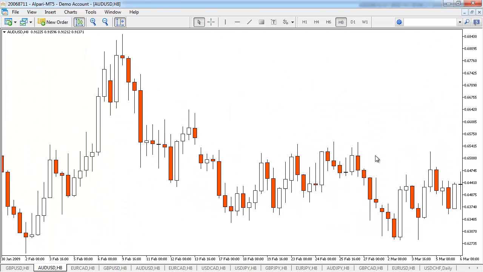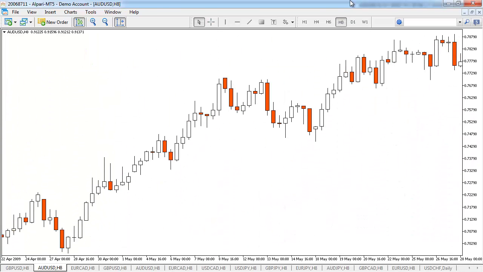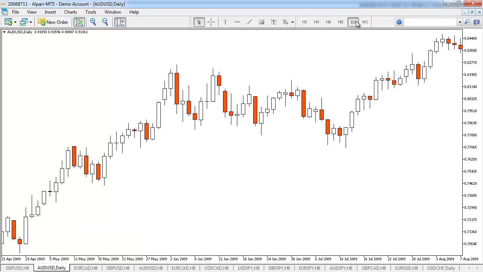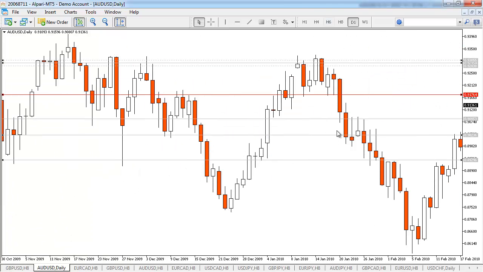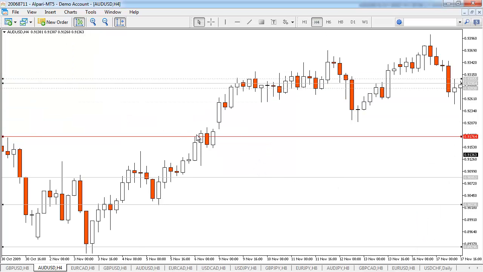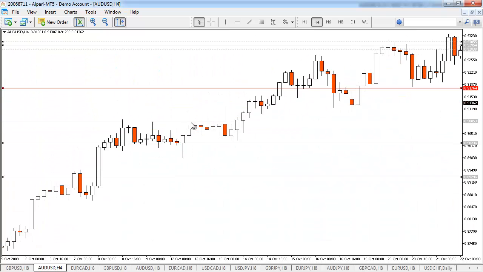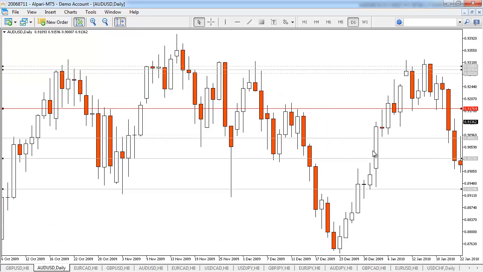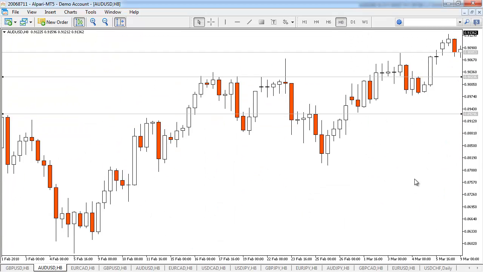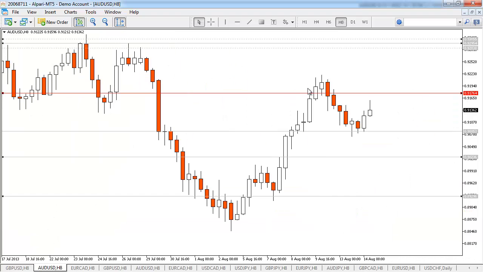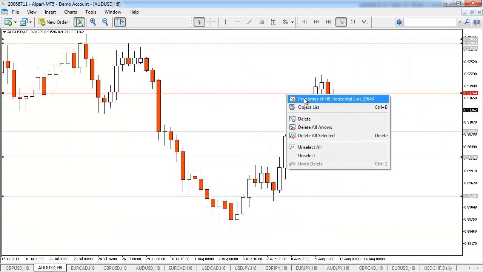Just gonna switch back to the 8-hour chart. So you could do that if you want. I mean, you could switch to the daily chart. If you don't have much data on the 8-hour, you switch to the daily. It's easier to go back. I do that quite often. And if you want to see the bounces with a little more precision, you can switch to the 4-hour. And the 4-hour will give you, like, you can see the bounces a lot clearer. You can see more price action information with the smaller time frames. So you could just switch between them as you're placing them if you want to. So let's go back to 8-hour and go back to the start. Just confirm this one.